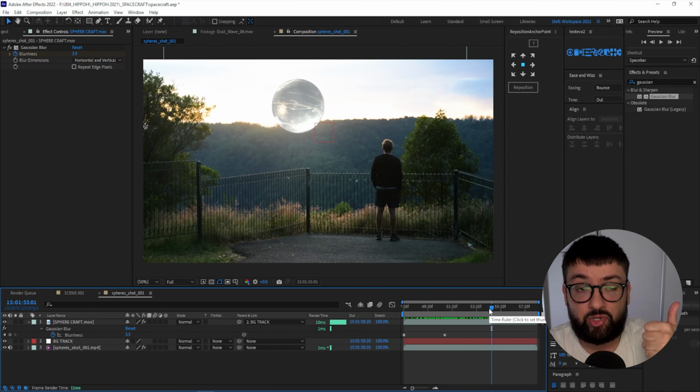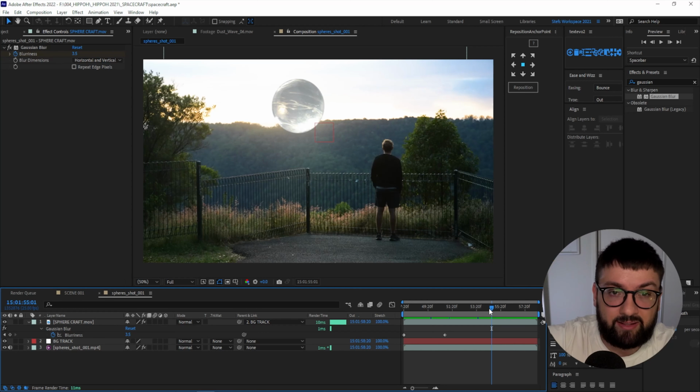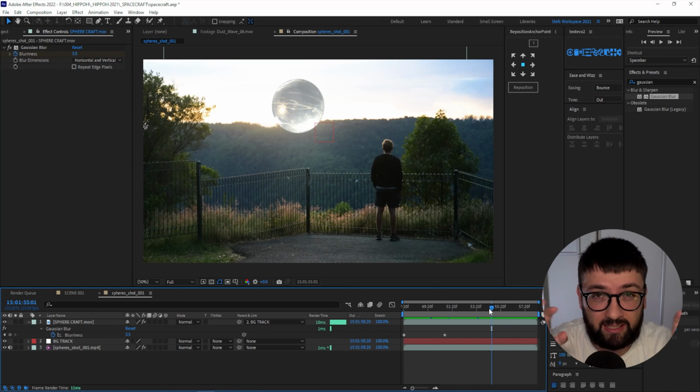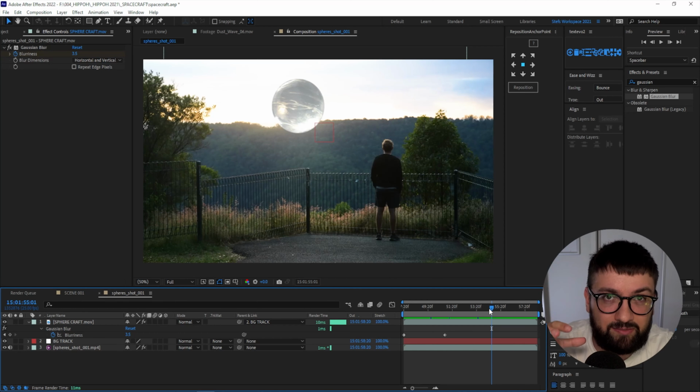All right, we've done the motion track, we've done the blur, and now we need to talk about what is really gonna sell the shot, which is the lighting. Now, we're blessed here in this shot with a super backlit shot. It's blown out, the sky is slightly blown out, so we can really hide that sphere in there, meld it in, add some effects on top that'll really make that composite stick.